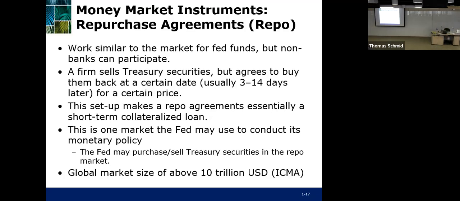So it's essentially a short-term collateralized loan. Very short-term collateralized loan. Very low risk. Because Jack, who is the lender, his risk is close to zero, right? If Amy runs away and says, oh, I take your million and now I move to the Bahamas and never get seen again, Jack says, so what? I have your treasuries, I just sell them. And he gets the million from selling the treasuries, so he doesn't care. This is a very, very low risk deal.